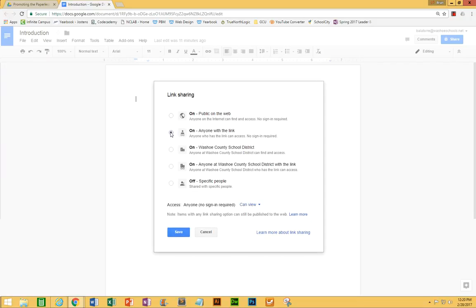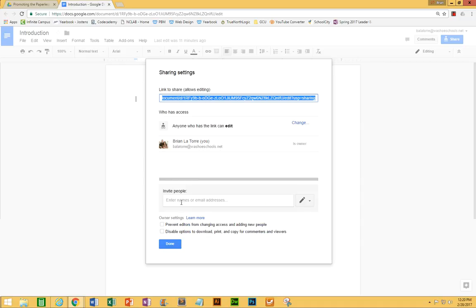And we're going to give access to anyone who has the link. But this is not going to be a view only. Let's also allow them to edit. So you can see here that we can edit, can allow for commenting, or we can allow just for viewing. So let's click on Edit. Now I'll click on Save.